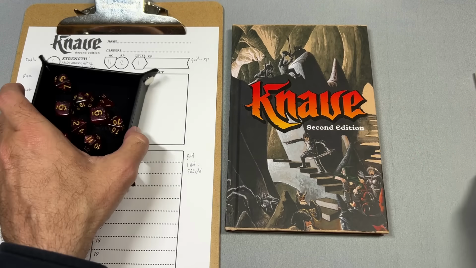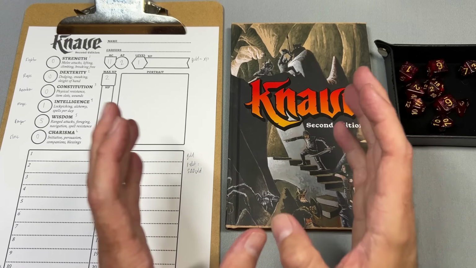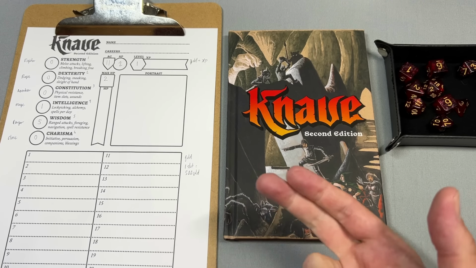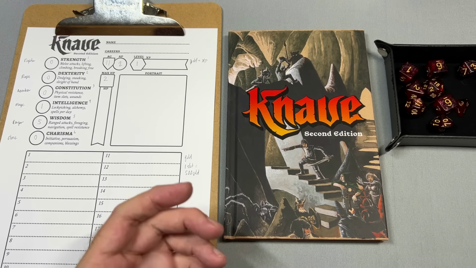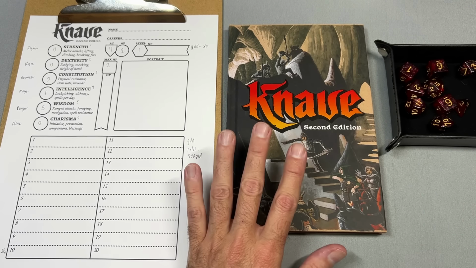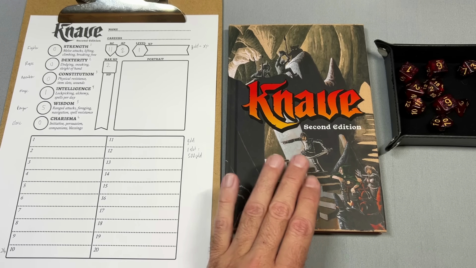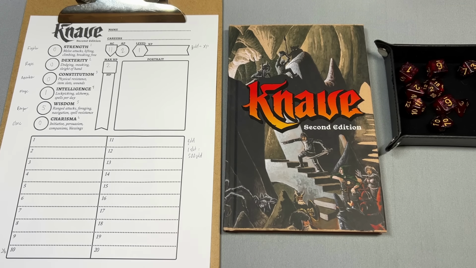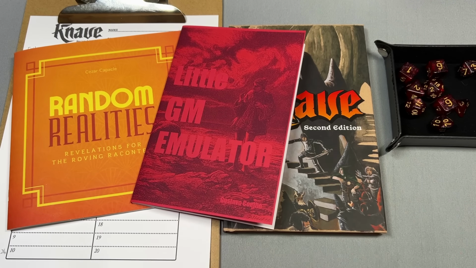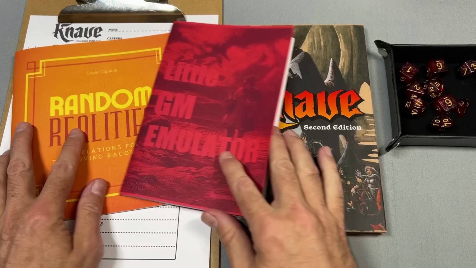I would just say, if you're looking for something solo that you can play with just the one book, this is not that game. This doesn't have solo rules. It doesn't have a built-in oracle. It doesn't have a chapter on how to facilitate solo play. So just know, if you're looking to go into Knave Second Edition solo, that while it can be a fantastic tool to generate things, maybe for other games, you will need a little help from an emulator to get your game going and to help handle some of the GM duties.